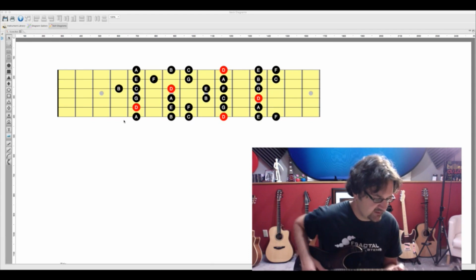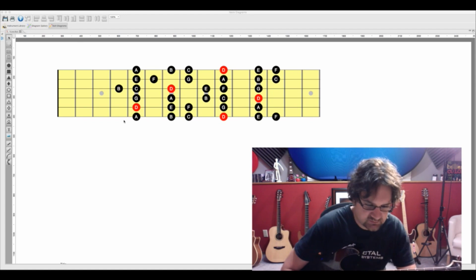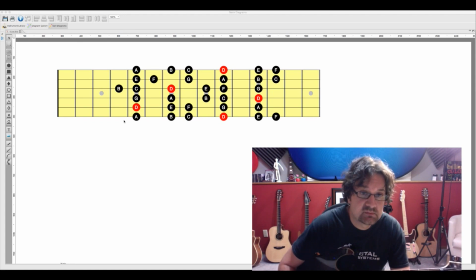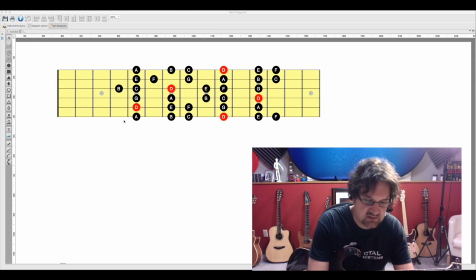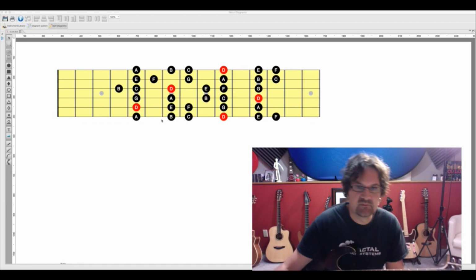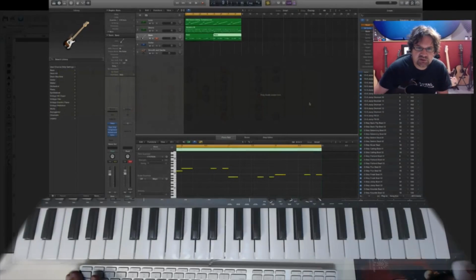I'm going to do this really quick. So I've got a D, E, A, and B. Let's do that. Very simple. To that, I'm going to add my chords. And here, let's switch back to this view.